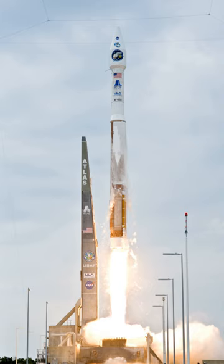Since 2016, ULA has provided pricing for the Atlas V through its RocketBuilder website, advertising a base price for each rocket configuration, which ranges from $109 million for the 401 up to $153 million for the 551. Each additional SRB adds an average of $6.8 million to the cost of the rocket. On top of the base price, commercial customers can also choose to purchase larger payload fairings or additional launch service options. NASA and Air Force launch costs are often higher than equivalent commercial missions, due to additional government accounting, analysis, and processing requirements.